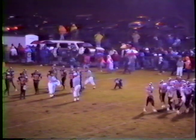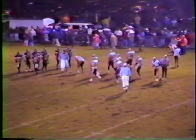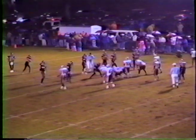By the reaction of John Dickens, the Wildcats might have picked up, and indeed, it'll be a first down for the Wildcats. That pretty much will seal the fate of the Clinton Dragons with 2:21 to play in the ball game. The Wildcats have picked up the first down. The clock will wind once again, and we're ticking it on down. 2:17 as the rain continues to fall here at Clinton, as the tears are falling from the fans here in the Dragon Stadium as well.